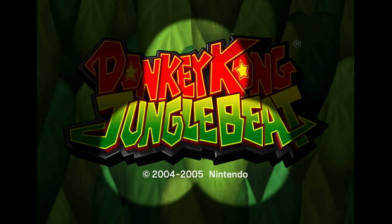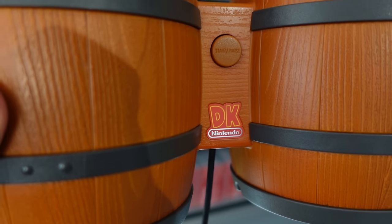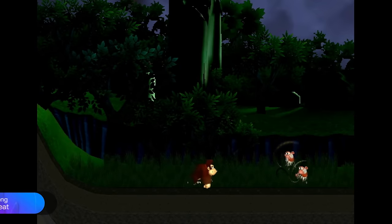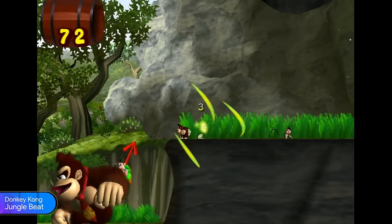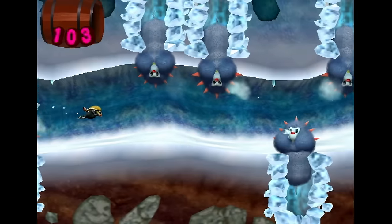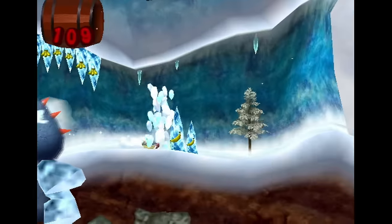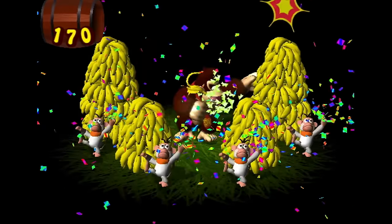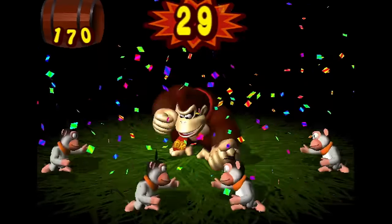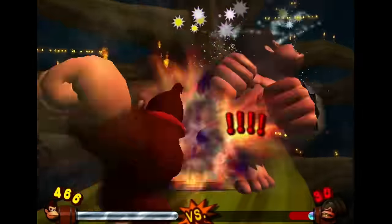Now a super gimmicky game — this is Donkey Kong Jungle Beat. It's a game that ideally you play with the Donkey Kong bongos. When you tap right you go right, when you tap left you go left, when you tap both drums at the same time you jump, and when you clap you drop bananas and can interact with certain items and enemies. The game is fun, it looks great, and despite being very simple both in terms of gameplay and graphics, I highly recommend it — it's super fun.